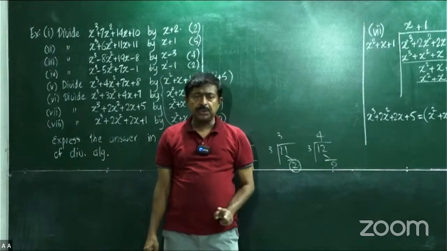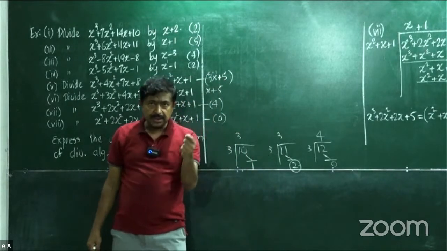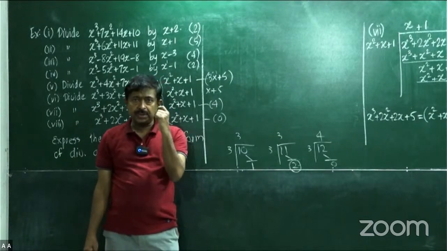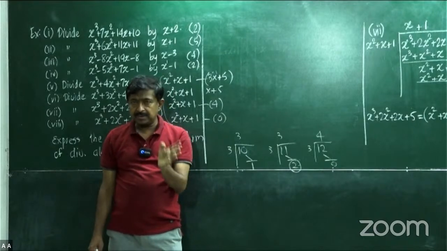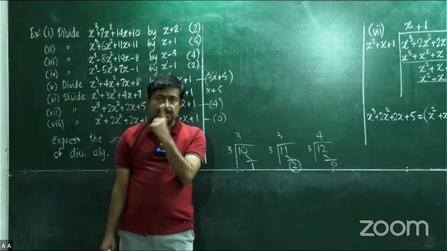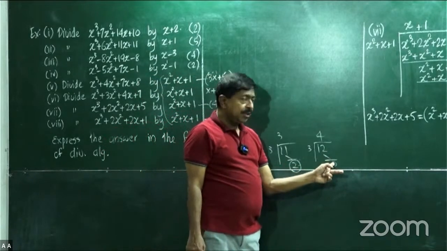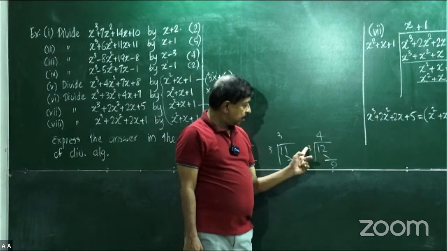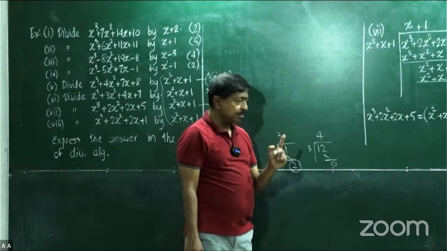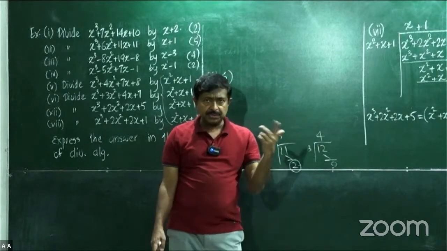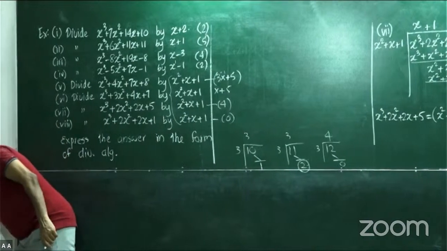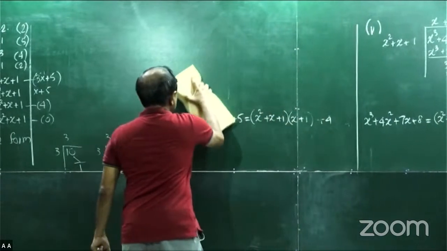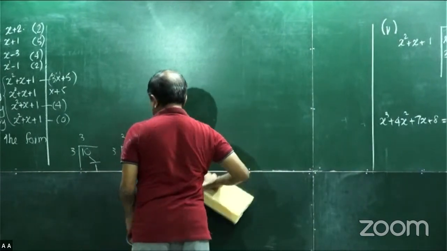So there are 2 things that you need to observe. The largest possible degree of the remainder is 1 less than that of the divisor. That's one thing. Second, when you get 0 as the remainder, the divisor, or 3, is a factor of this number. The same is true for polynomials. So let's make those 2 observations, and let's take down this note.